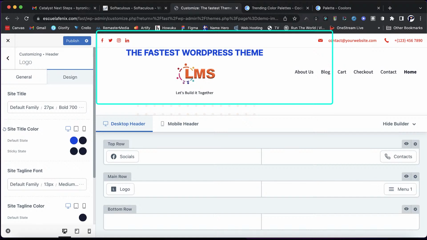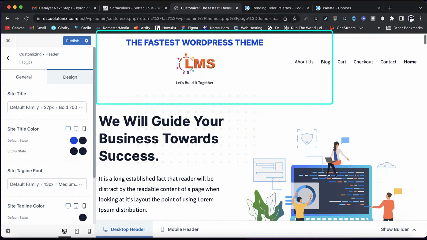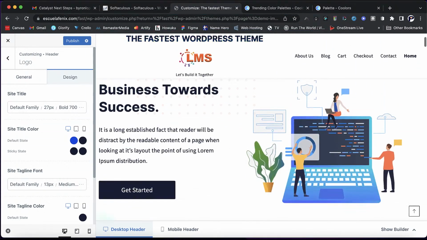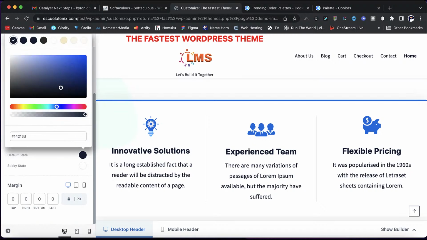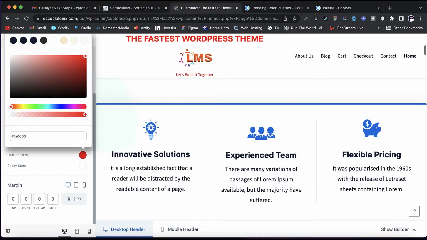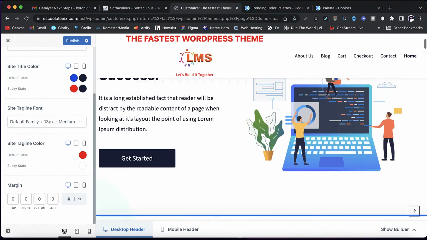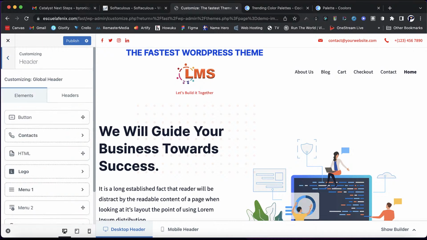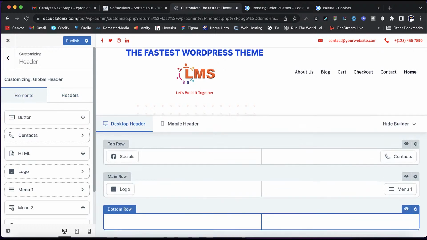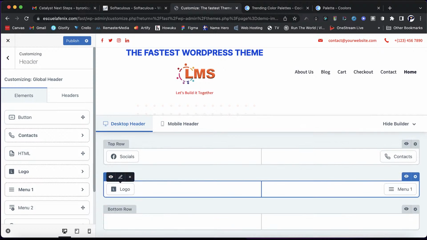Okay, site title colors, you can change them too if you want to. As you can see, I moved a lot of things from it. So there you go. Okay, initials. There you go. So let's go with this one for now. And like I keep saying, that doesn't mean that on my website it's going to look like this, but it's a good way to do things and to customize them the way that you want. Okay, so there you go. That's the logo.